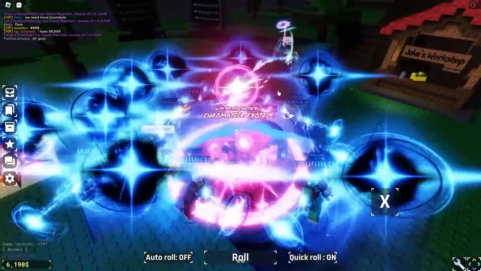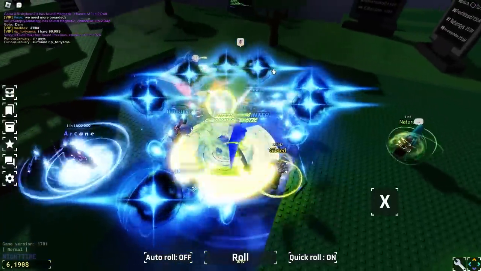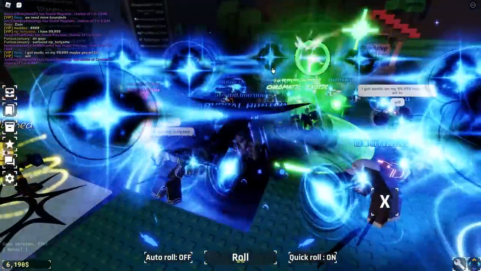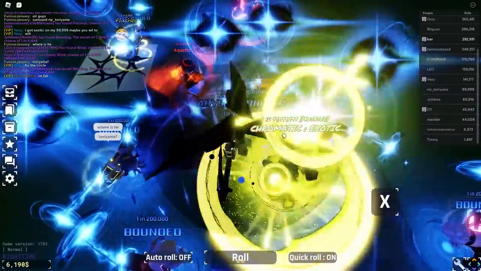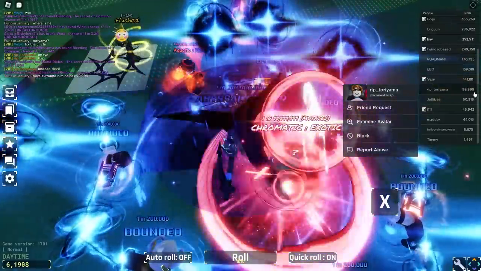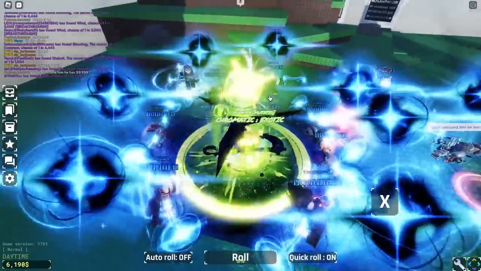I do have bounded. I could join them. Look at this guy over there, bro. Bro's got a celestial. He is nothing special. Look at the bounded circle. Who are they surrounding? They gotta surround me, bro. I got the Abyssal Hunter. Notice me, dude. Oh, I just noticed this guy. This is actually a pretty cool account. Look at this guy's account. He's got chromatic exotic, 1 in 99999999999 rolls. That's actually a pretty cool account this guy's got.